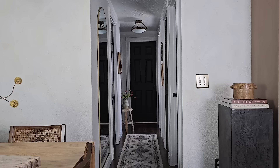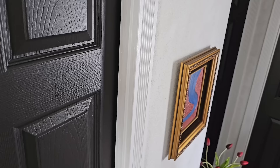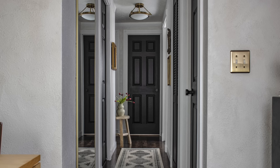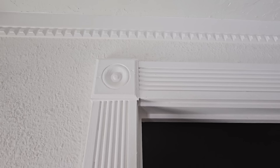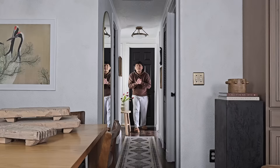This is a pretty small hallway and it's not the craziest makeover, but this update really makes it feel polished, finished, and it just looks more interesting in here. Let me talk about some of my design decisions. Continuity is important in a house, so painting the doors black was essential. I was a little nervous at first — going from white to black is quite a contrast — but once I started hanging them back up, I realized this was the right decision. Not only does it add contrast, but it adds dimension and just makes it more interesting. The crown molding adds just a little bit of detail to make it feel more finished. The boob light is gone — finally gone.